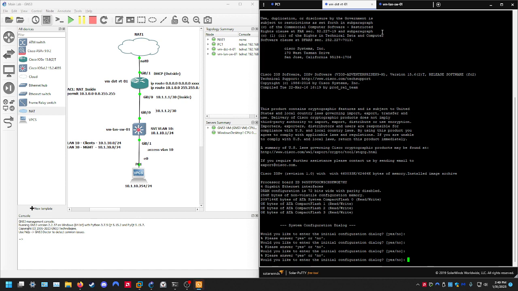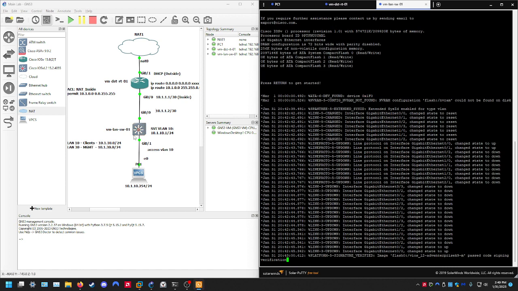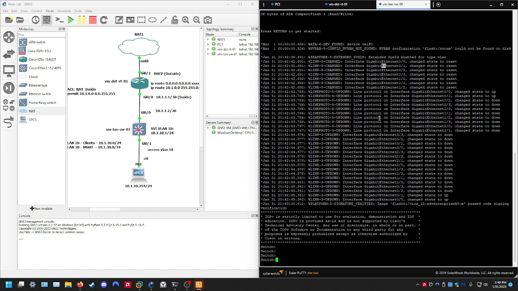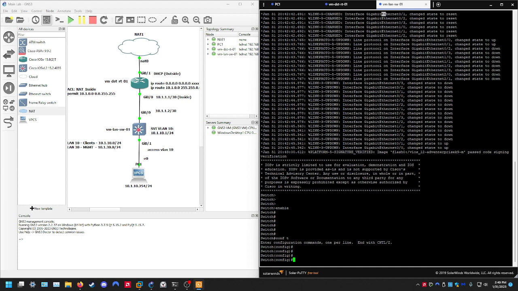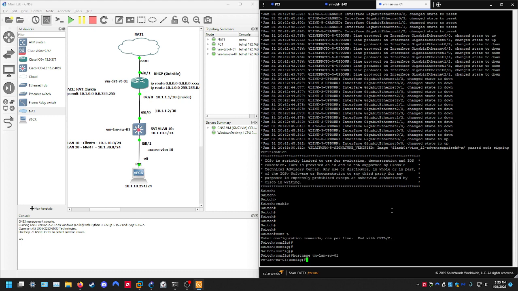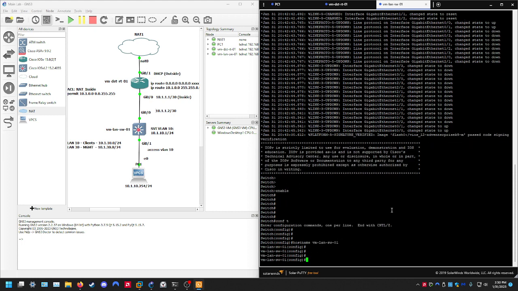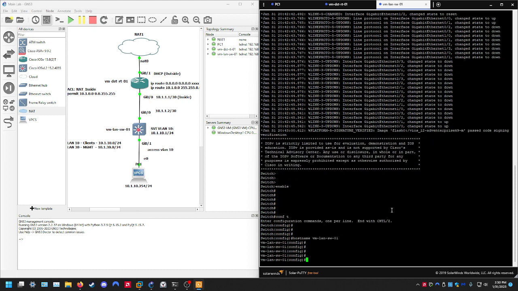Okay, going to the LAN switch next. We're going to configure this guy. I'm going to go enable, hit enter a few times, then we're going to go to configuration mode. And let me go ahead and get the configurations going here. So we're going to give it a host name. We're going to call it VM LAN switch 1. Let's see. Let's give it a user. Admin secret Cisco 123.